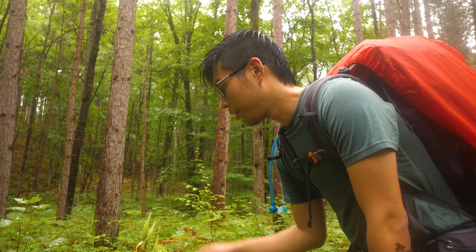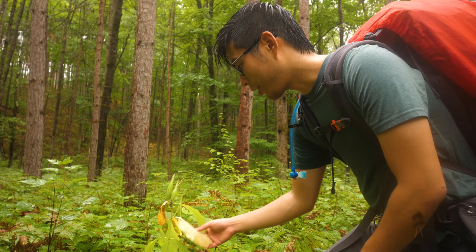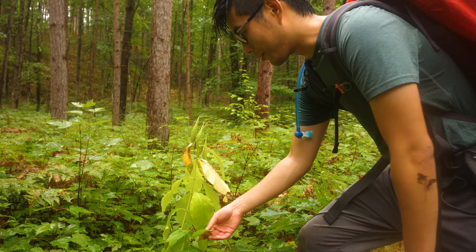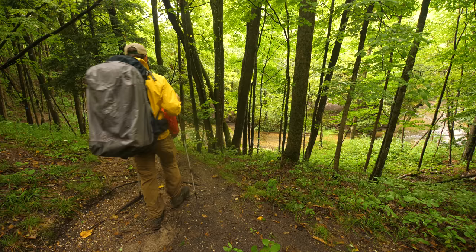So I have actually never seen this plant before, but I'm pretty sure it is in the milkweed genus. You've got pods here that resemble very much the swampy milkweed that grows back home. The leaves look really different from what I'm used to, though. They're a lot thinner and more delicate, I guess. But this broken leaf, you can actually see some of the milk seeping out of it. So it's definitely got to be something in that genus. As it turns out, this was a butterfly milkweed, which is usually found in more open meadows and has brilliant orange flowers in the summertime.